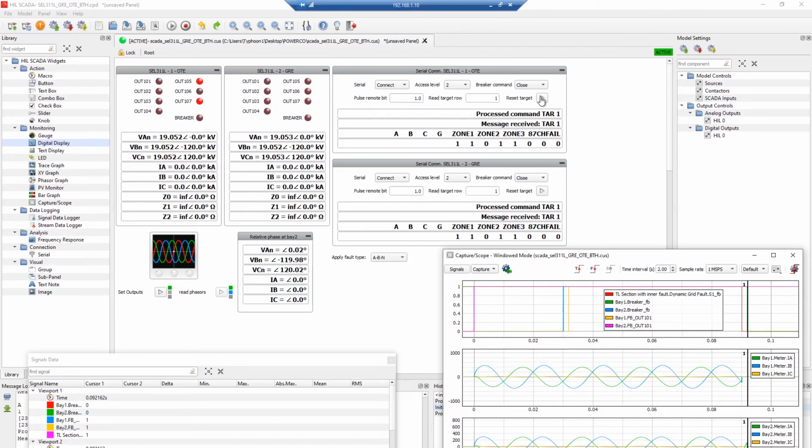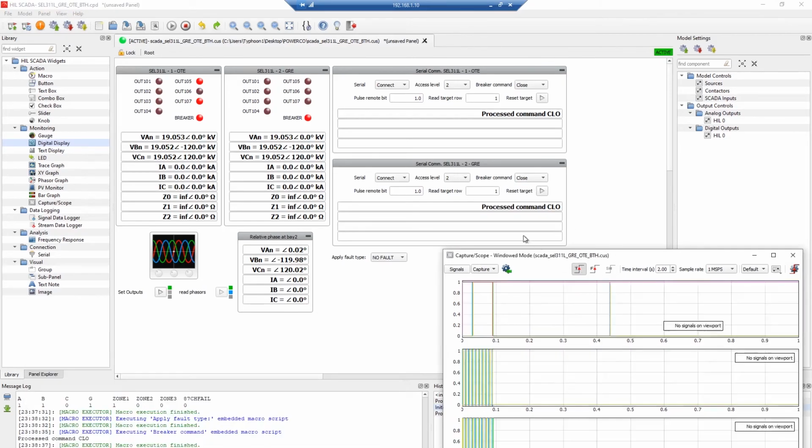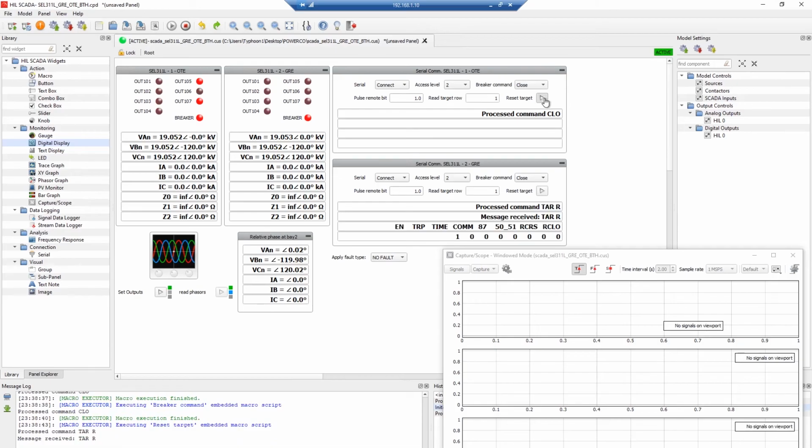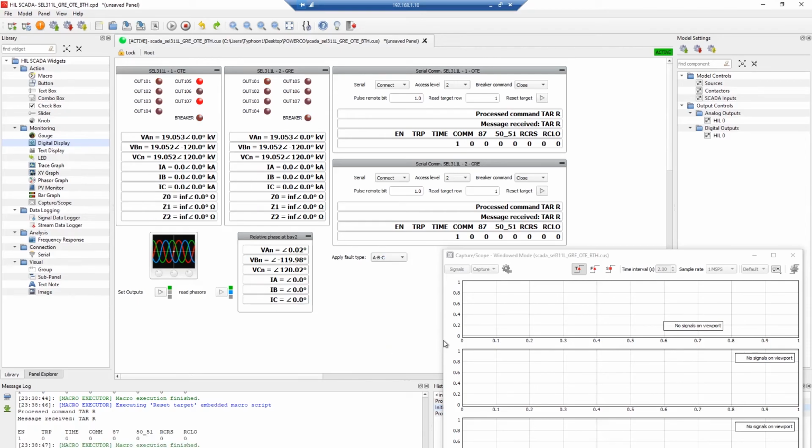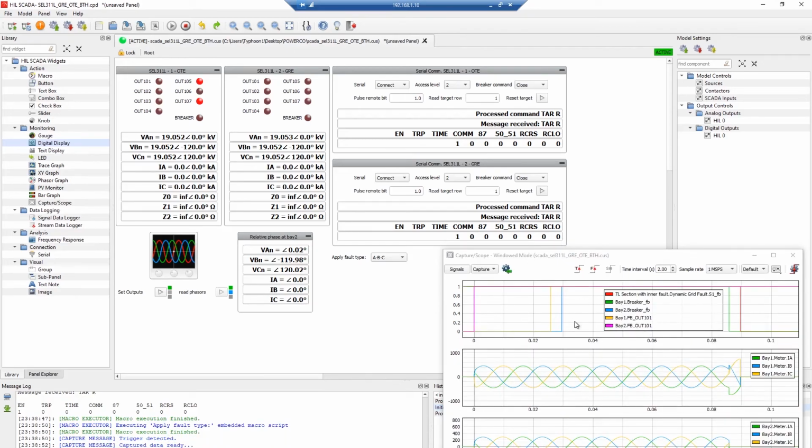Okay, and just to finalize this case, we could try one more fault. Let's clear the fault, close the breakers, set the trigger. I'll also reset the targets, and I'll cause the 3-phase short circuit. Again, this is how they behave. Let's read something from the relay. It understood the 3-phase fault as expected, and it's also within zone 1.